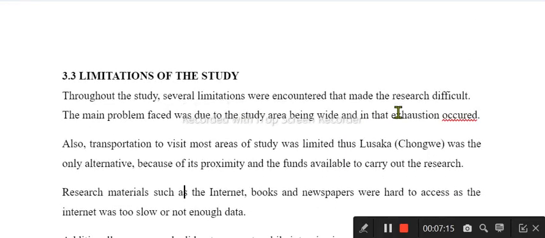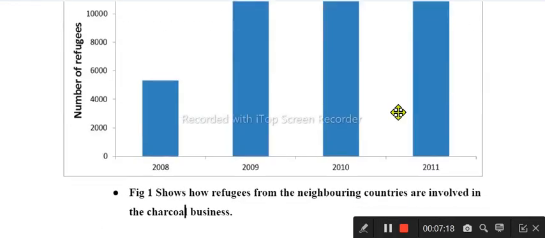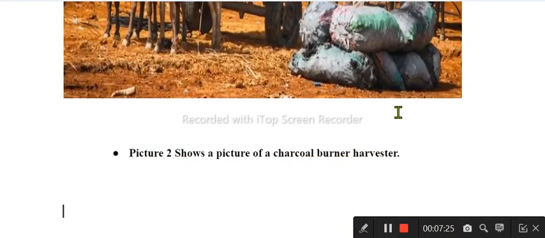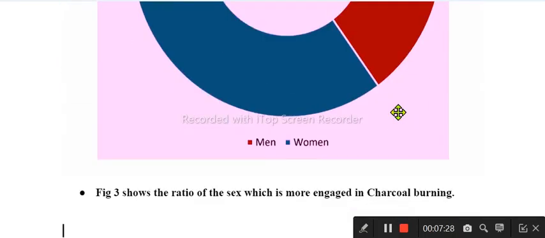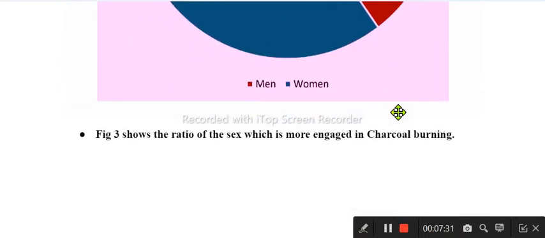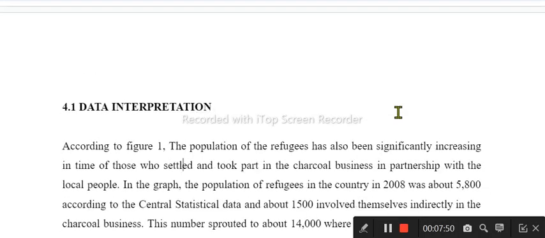Then the data presentation, you present your data which you obtained during your research in tables, charts, pictures. So if you want help putting these charts, line graphs and pies on your projects, don't hesitate to contact me. But disclaimer, I do it at a charge. I charge. So talk to me nicely and I'll be able to help you.